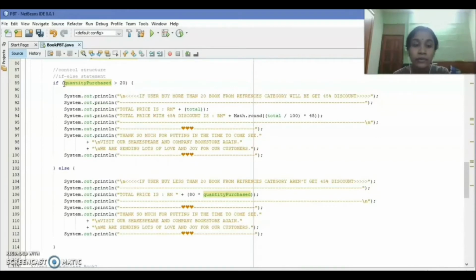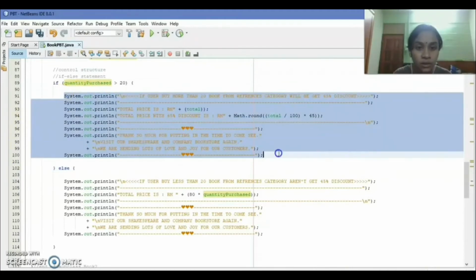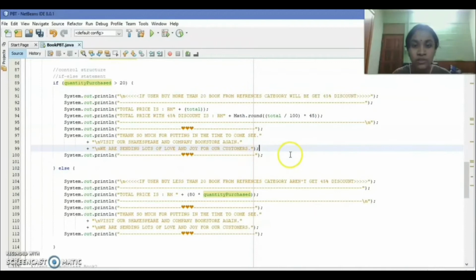So we use if for the true condition and else for the false condition, and then else if to specify a new condition to test if the first condition is false. So we didn't use else if over here because we just have two calculations like that only.